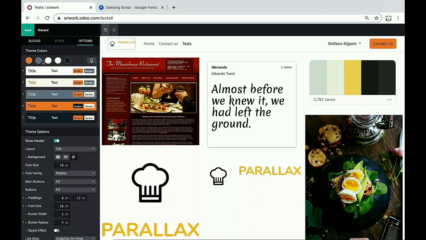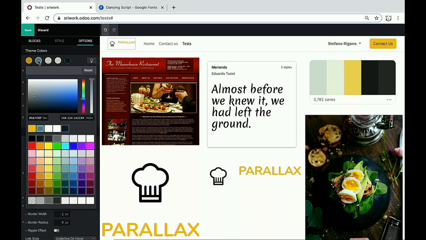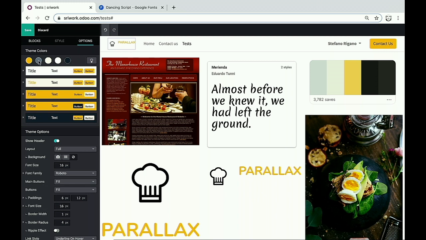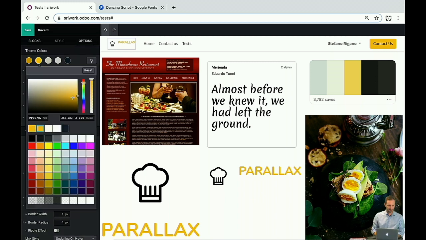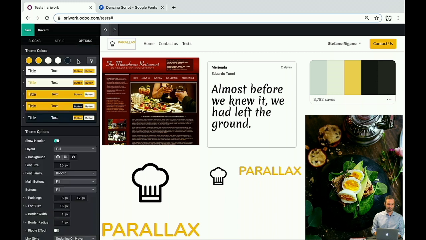Then as a secondary color, I will probably choose a color that is very similar to the same yellow, but again, I will desaturate it, make it less saturated and more goldy, let's say. Then we have a very light gray. I'm okay with that. White and a bluish black. For me, it's fine. We can go further.